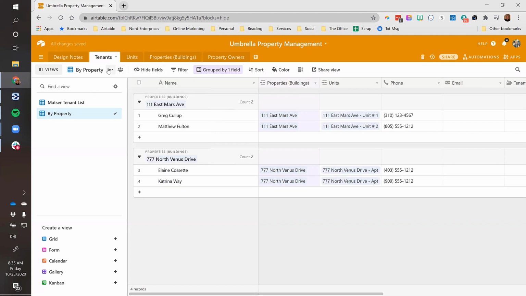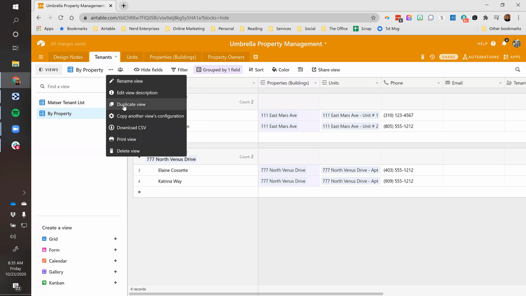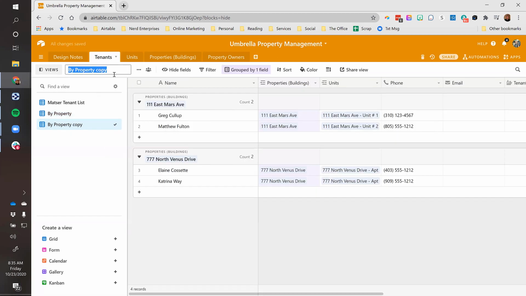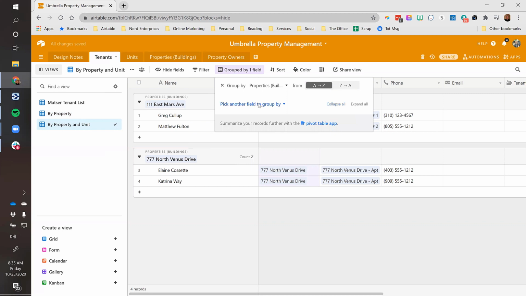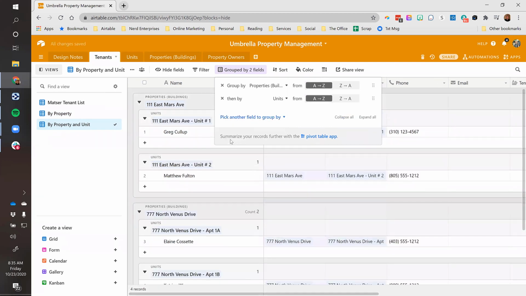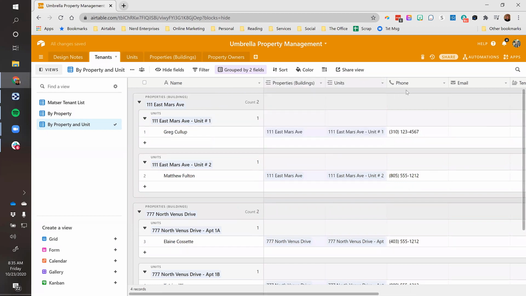But now let's make a copy of this, duplicate view, by property and unit. Okay, so now we take this group by and we pick another field to group by within the first one, and that's going to be unit. Okay, now that may be overkill.